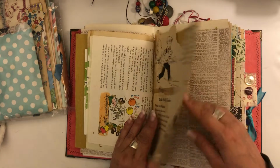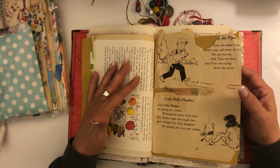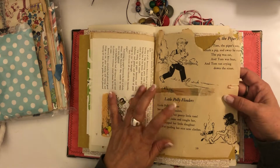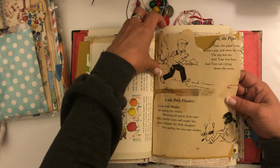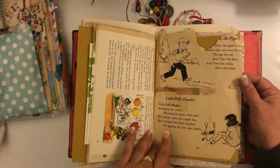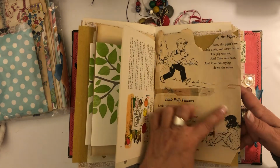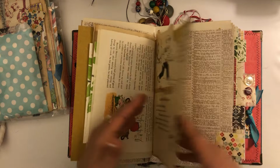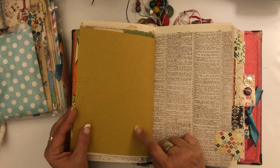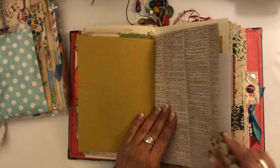I think this would be a great everyday journal if you love these kind of things, or it would be great, you know, for a kid journal. I clipped in one of the pages from the Romney Gay Mother Goose book that has all this really cool tape on it, and you know, you can use this in collage, use these images, however you want to do that. This is some of the Roxy Creations paper, that straw paper.